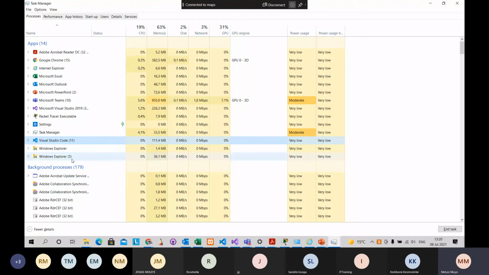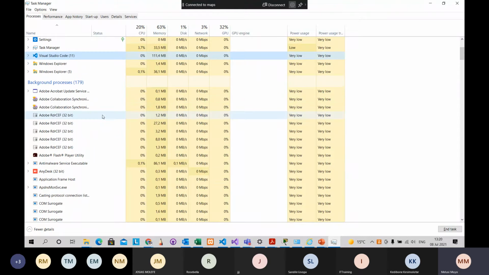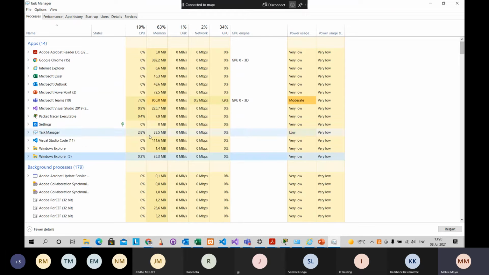So background processes, these are the applications that are running that make your Windows 10 run, right? Most of them, you don't have to stop them, right? Because okay, if you want to stop any application, let's say I want to stop Explorer, here it is, I highlight it, and then I can restart it there. But the background processes are the processes that your Windows 10 relies on. You can see it is about 179 processes, and all of those processes are already taking some of my memory, and some of my CPU. If you want to restart one, you can highlight it and then restart that particular application.